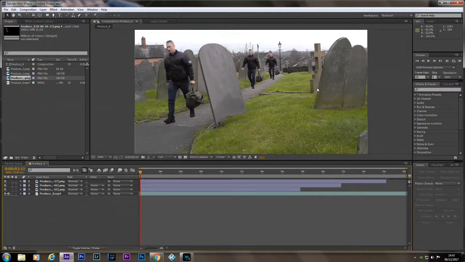And as I say, because this is a tripod shot, we don't have to do the 3D camera tracker and then match it to the layers. So I'll just render this now. We'll just render it through.